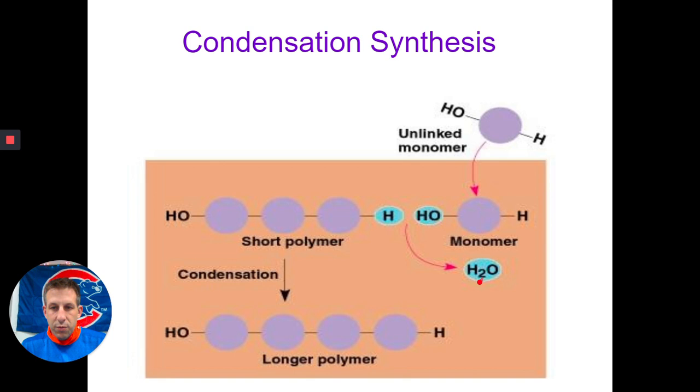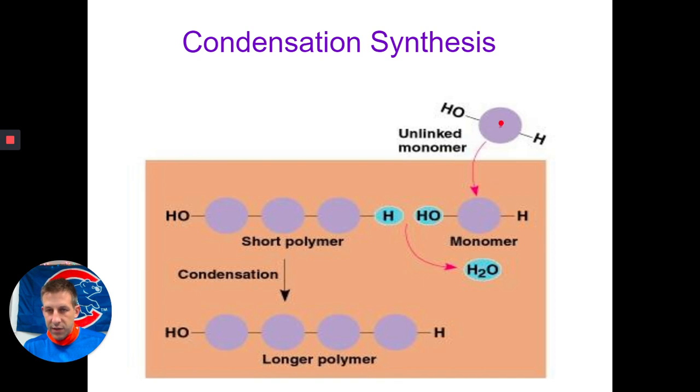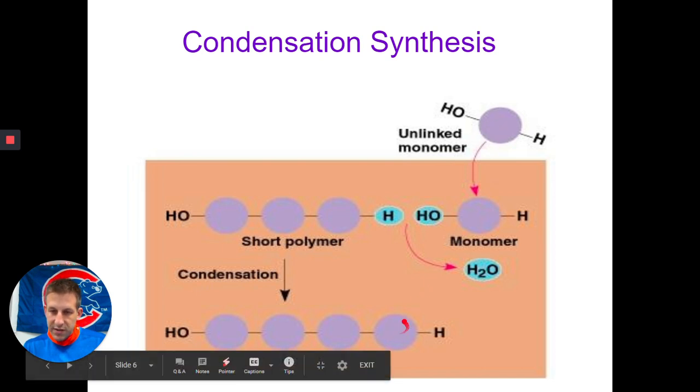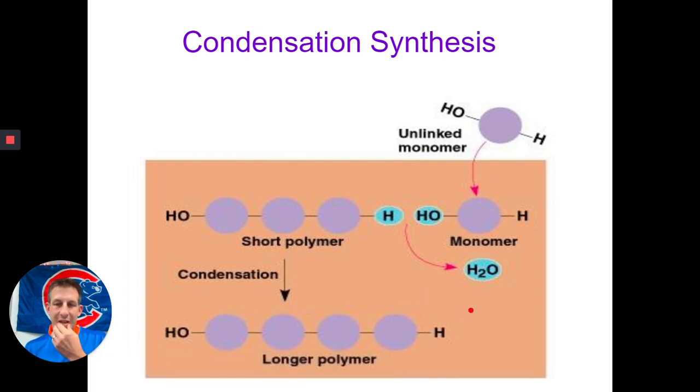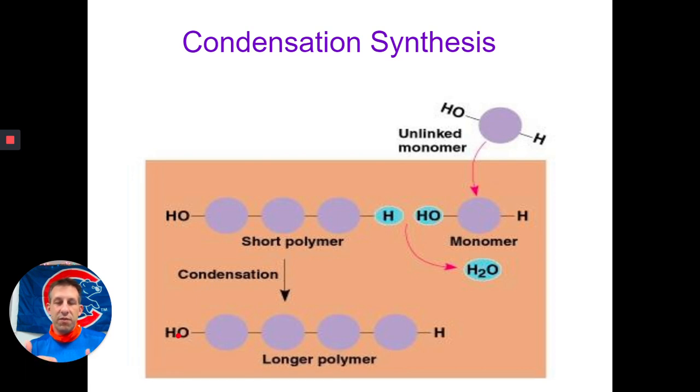But as a result, this bond right here is formed. This is the covalent linkage that's talked about. That's a covalent bond, okay? So this monomer right here, if I could put an X on it with a nice drawing tool, would be the exact same one that you see down here, only now this is part of a larger polymer, a larger growing chain. And one thing we notice is that this H here and this OH here are still there. So we could theoretically and feasibly think about adding more monomers to make this chain get bigger, okay?